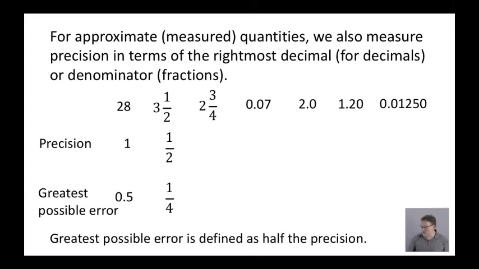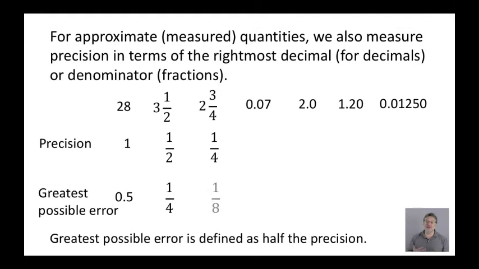We can do the same thing here with a measurement of 2 3/4. We have to assume here that this is given to the nearest 1/4 inch, so that's our precision. Once again, you can really see here that you can immediately extract the precision just by looking at the denominator of the fraction. 3.5, well, it's to the nearest 1/2 of an inch. 2 3/4 must be to the nearest 1/4 of an inch. So it's actually quite simple to extract the precision off of these things here. In the same way, the greatest possible error, well, that's 1/2 of 1/4, or 1/8.